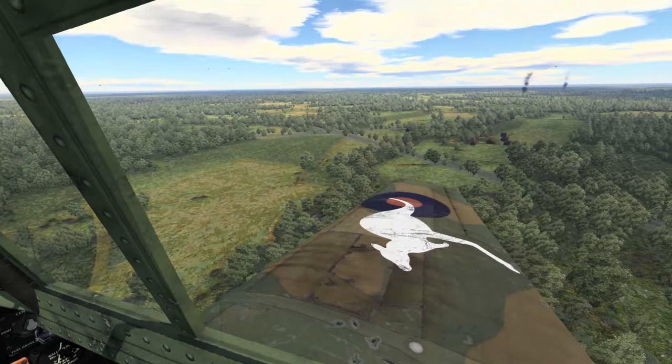Tip 8: find others to fly with. Being a lone eagle in the sky can be fun, but when you're new it can make for a very difficult and frustrating experience. In general it's always better to fly out with a friend or two — or as many as you can cram into a game. Nine times out of ten a group of pilots will always have more success if they fly out and communicate as a team compared to going it alone. Voice communication obviously makes this even easier, so make good use of Discord, TeamSpeak or whatever platform you use. Flying out with a group of people is not only a lot of fun but also a valuable learning experience.